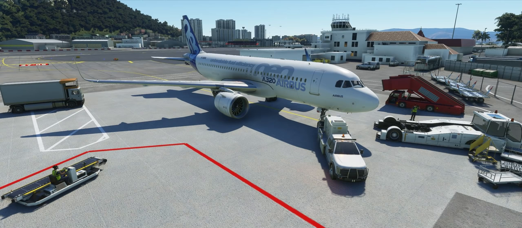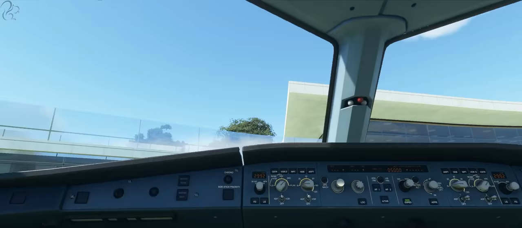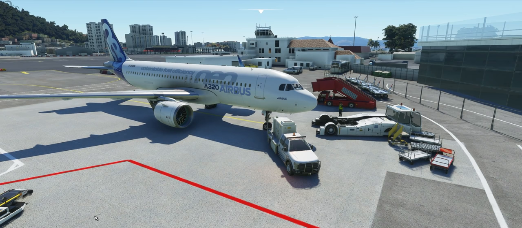It does, in fact, allow you to just connect ground power anyway, even without that truck. So whether they'll change that in the future or not, I don't know. So there we go. We'll turn on the external power, and that'll power things up nicely. We could also, I suppose, bring in the air stairs. See what that looks like.